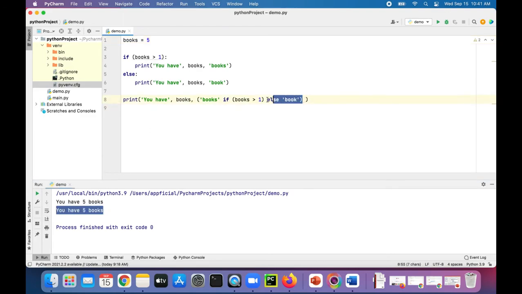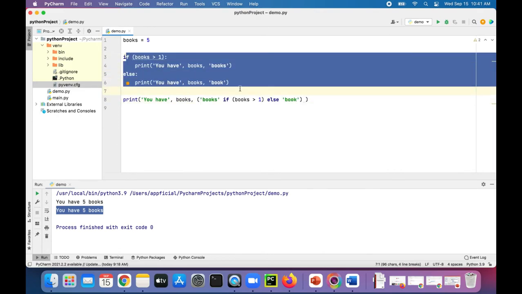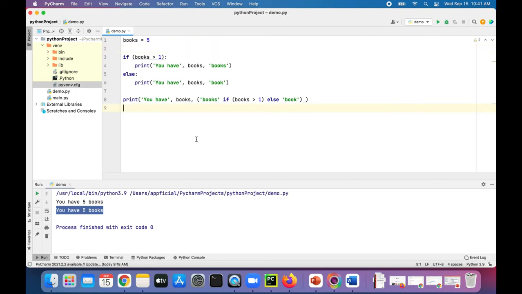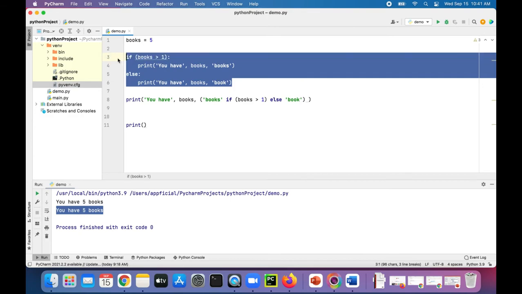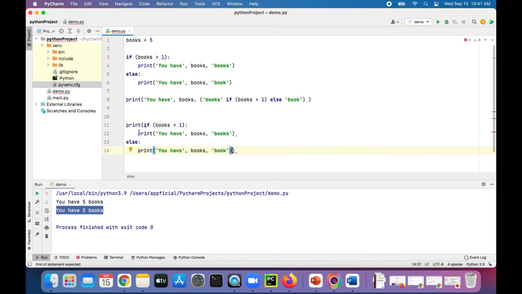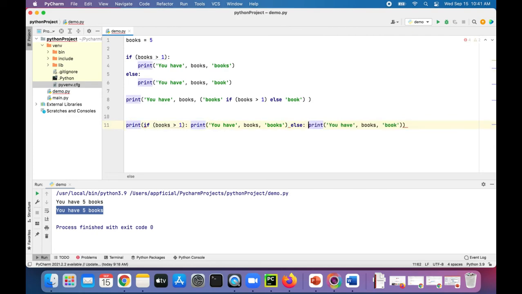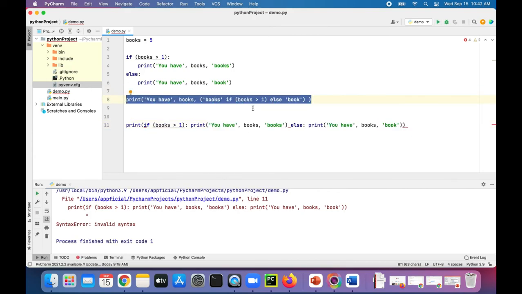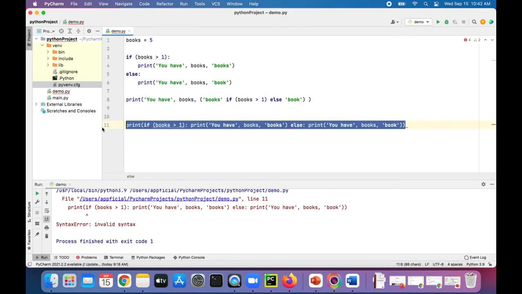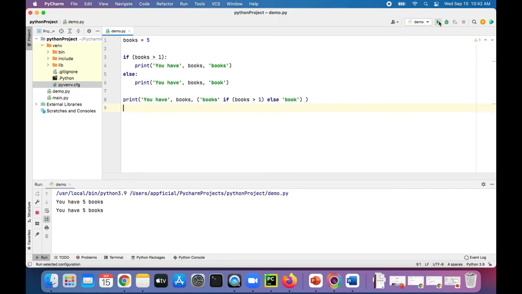We're able to stick this entire expression in a print statement, which you can't do with the if-else branching. I mean, let's see what happens if you try to do that. Okay, there's my print statement. Let's shove all this in there. I'm already getting a lot of red errors, but you could see that this is probably not going to work. Yeah, look at these errors. And yep, doesn't work. So right there, the ternary operator or conditional expression saves the day. Let's get rid of this code and run our nice working code again.